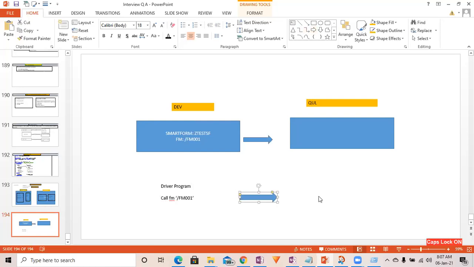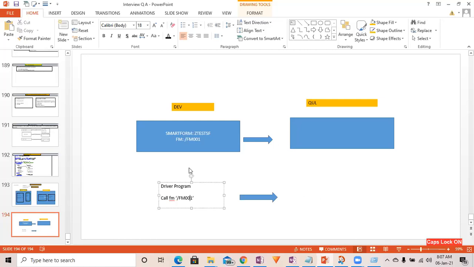Who will tell this answer? What problem are we going to face? The FM can be changed. Yes, Balu is 100% right.